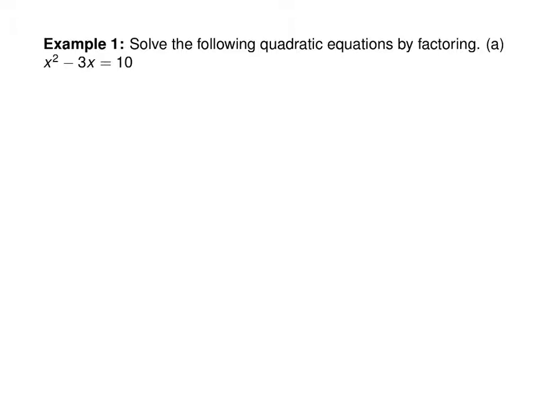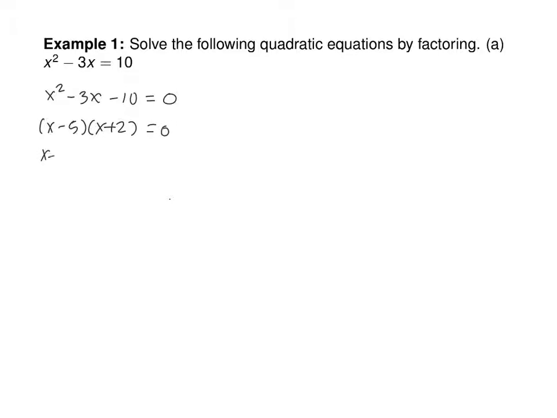When you're factoring, what do you have to do with the equation? Set it equal to 0. So what would you move over in this one? The 10. So you'd make this into x squared minus 3x minus 10 equals 0. And this is one of the easy ones. Are there things that multiply to negative 10 that add to negative 3? Negative 5 and 2. x minus 5, x plus 2.